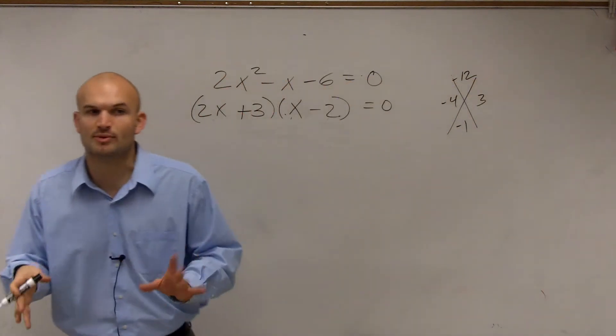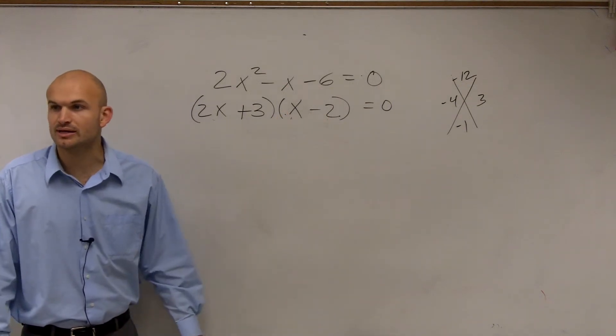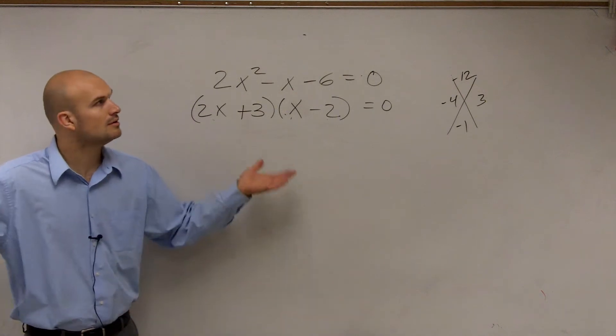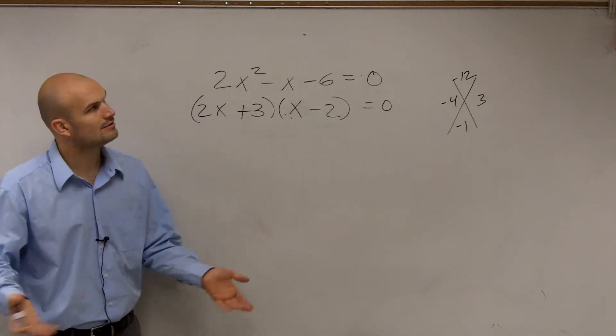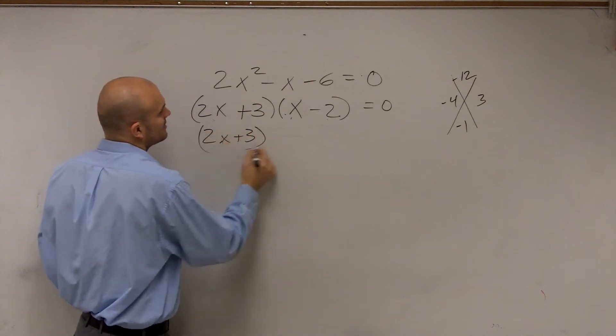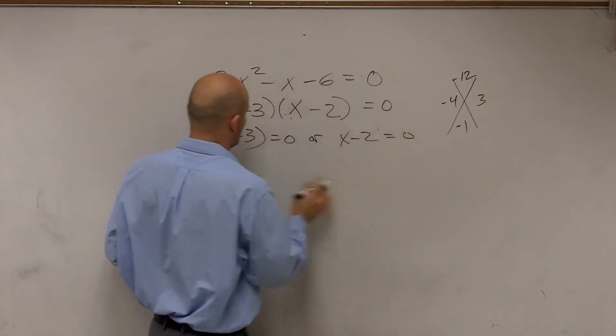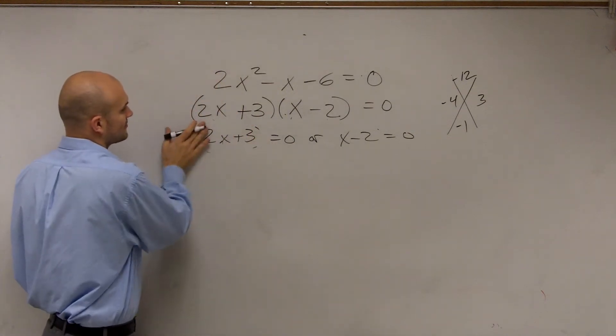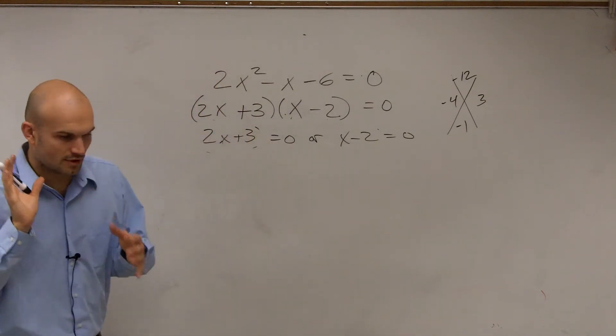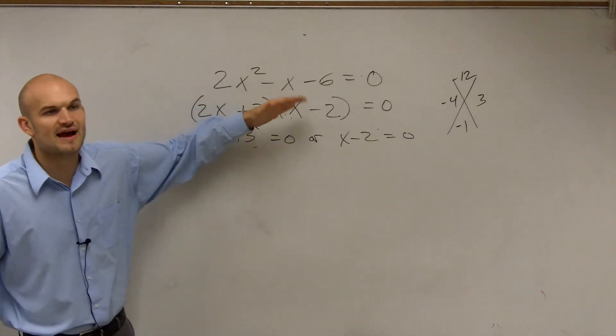That's not a problem. But I'm trying to work on it a little bit quicker for you. So now, we have a factored form that's equal to 0. So we can apply our zero product property. So therefore, we could say 2x + 3 = 0 or x - 2 = 0. I don't really need my parentheses. So hold on, I actually got a little bit quicker myself. We took this. We factored it down.